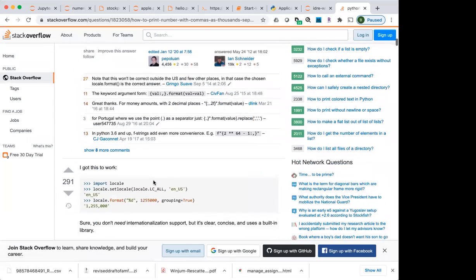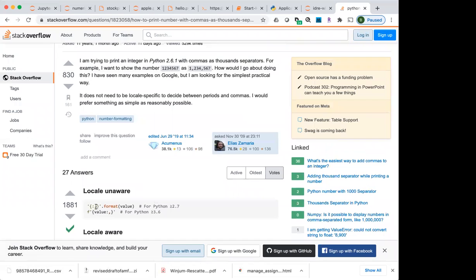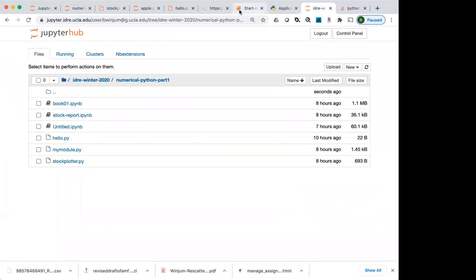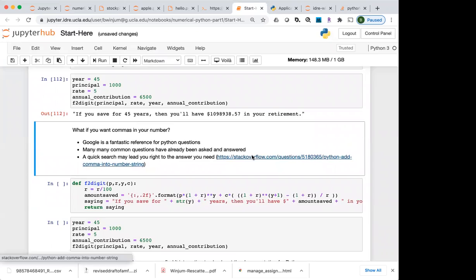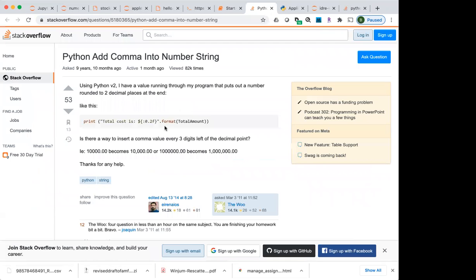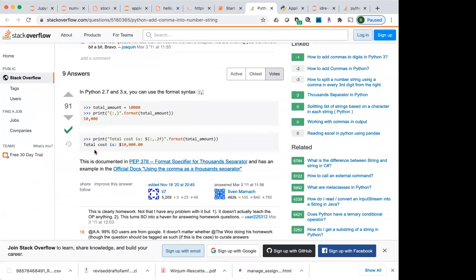In this case, we got to something which says, well, I haven't talked specifically about string formatting, but it tells you how to put the comma into the string so that you get something which looks like it's delimited by commas in the thousands and millions place. I definitely invite you to look over this a little bit later if you're interested. On the particular one that I've linked inside of the notebook, if you go down to the first answer, there's a link to something called PEP and something to the official docs.